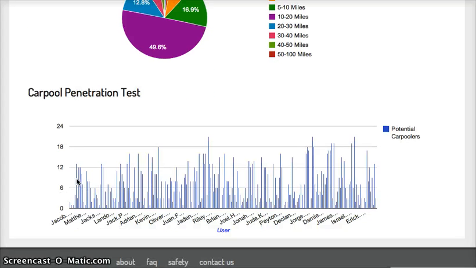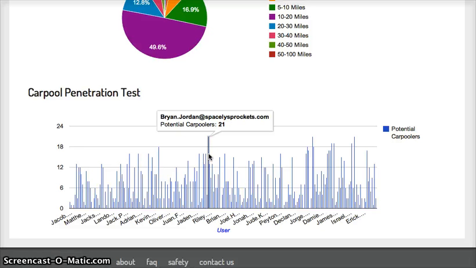Just scrolling down here a little bit more, we have something called the carpool penetration test. And so what this does is it lays out each one of your employees along this axis down here. And if you mouse over each one of these, it shows you how many people they can potentially carpool with. So Brian Jordan here, for example, has 21 potential carpoolers.